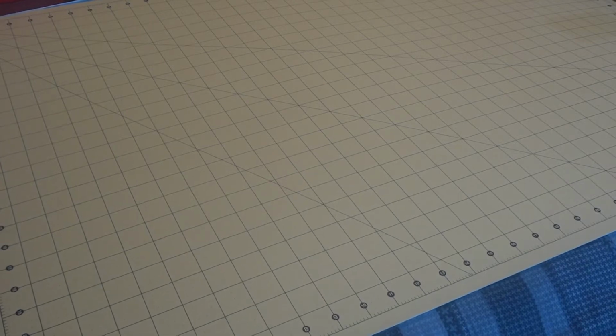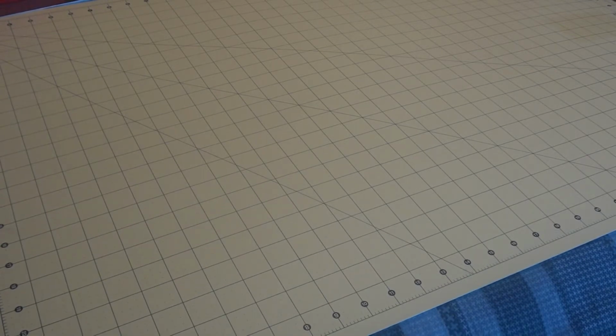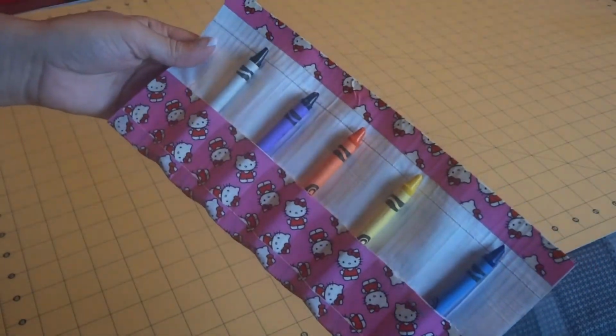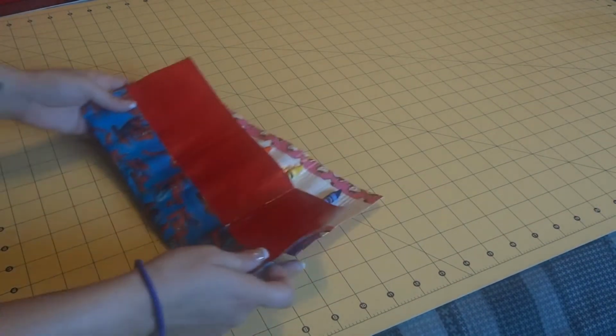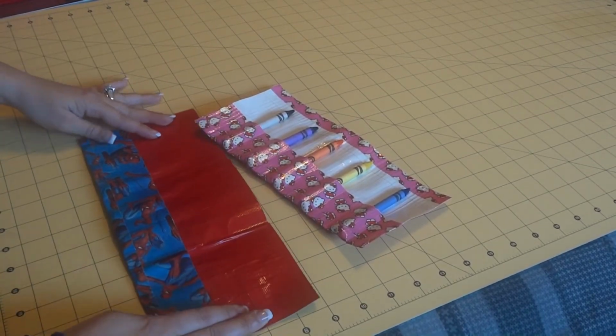So for those kids who love to color, I made this little deal here, and it was inspired by my nephew. Actually, he has something similar to this, but it's an actual bag, which I made one as well. This is just a roll, so there it is. It holds up to 5 crayons in there, and you can make it however big you want to. This is the second one I made, and this was the first one ever that I made. So this one obviously is a lot longer.